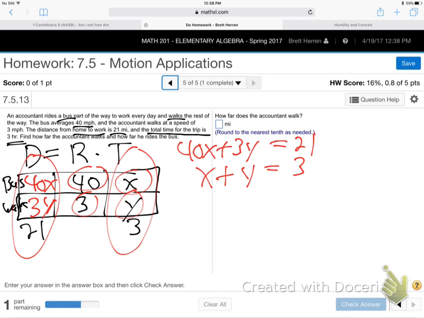How do you solve 2 equations with 2 letters? You guys are pros at this now, right? What do we got to do to solve 2 equations with 2 letters? Make those fronts opposites. Make this bottom x a minus 40x, so it'll cancel the plus 40x. Getting the hang of that? Whenever we have 2 equations, we just make the fronts be opposites, and we can cancel them.